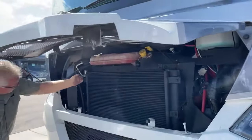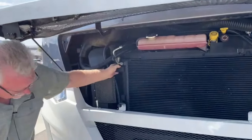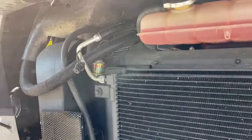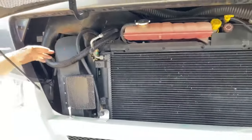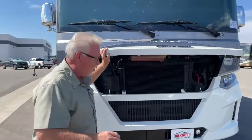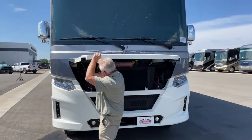And like all the diesel engines, you do have your little pressure gauge. It's actually monitoring the air pressure being pulled in through your air cleaner. As that plunger rises, it's telling you that your air cleaner is getting dirty and you want to get in there and change it. One of the most commonly overlooked maintenance items is that air filter.